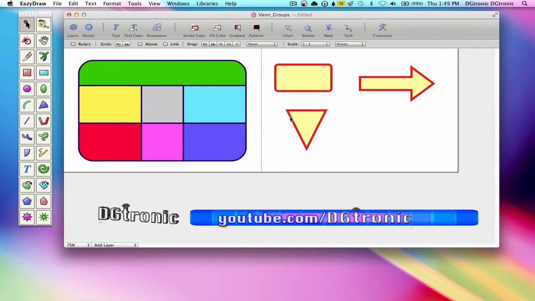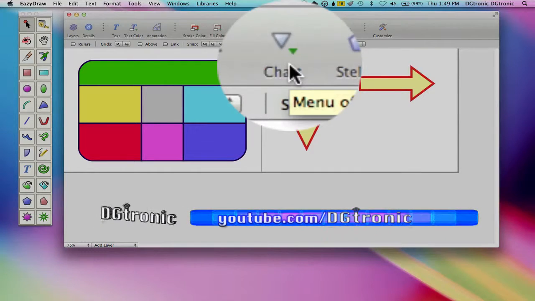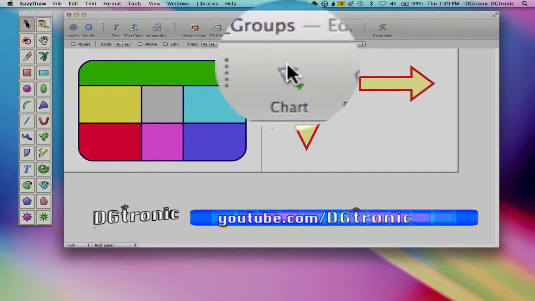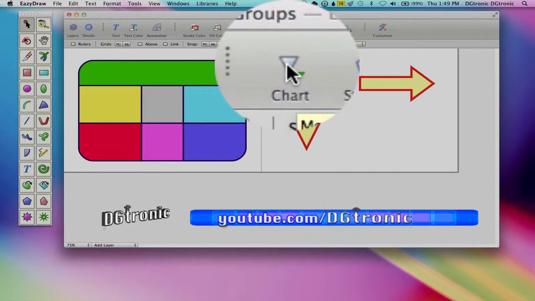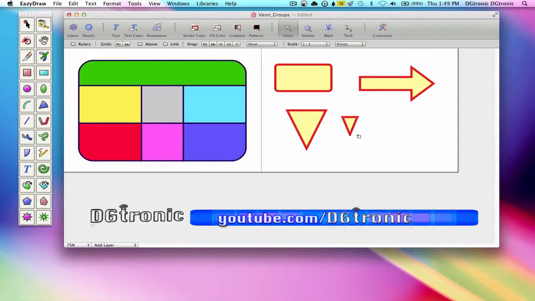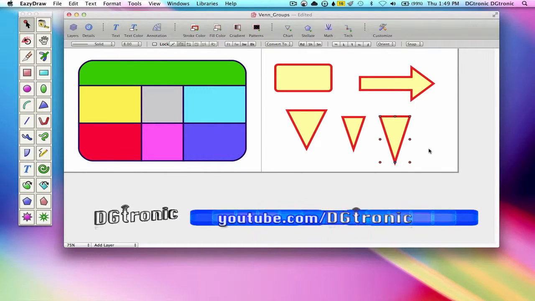Alright, let me show you what I mean. The last tool that we used to draw was this one. Now if you go back up to the chart button, you see that the icon of the chart button has changed from the fat arrow that it used to be to the same tool that we last used. So now all we need to do is a simple click and then draw again. And if you want to repeat, just a simple click and use that tool to draw again.